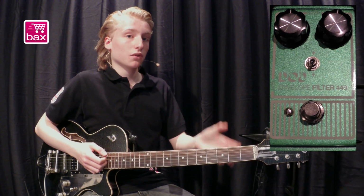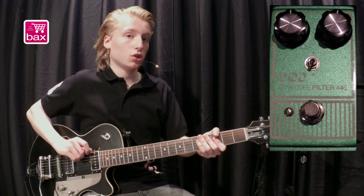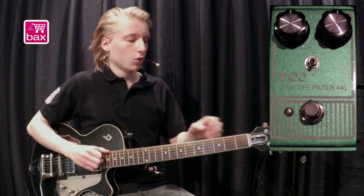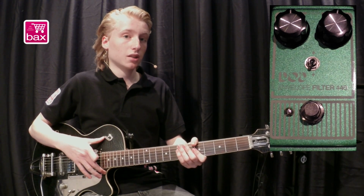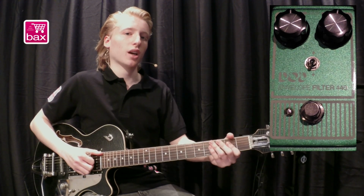Now let me let you hear some of the different sounds that this pedal has to offer. I'll play in a drop D tuning, which is almost the same as standard E, but with my low E string tuned down one whole step to D. I use this Duesenberg Star Player TV, a Fender Hot Rod Deluxe 3, and a Sennheiser E609 microphone.